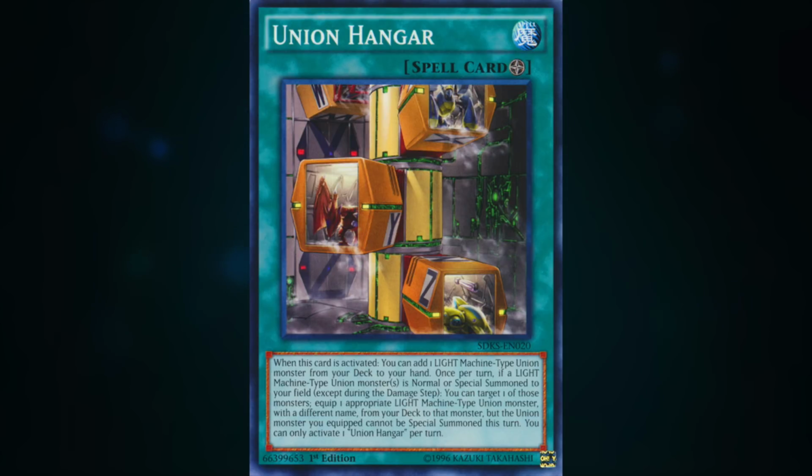Then if we look at consistency, we have 3 terraformings, 3 union hangers, maybe a set rotation if you want to go that route, but I wouldn't go that route. So you have at least 6 cards to get you to anything else that you want. Then you have at least 3 Bs. You have a lot of cards to get you to your other cards within your engine, but really without union hanger, you're not able to do it.